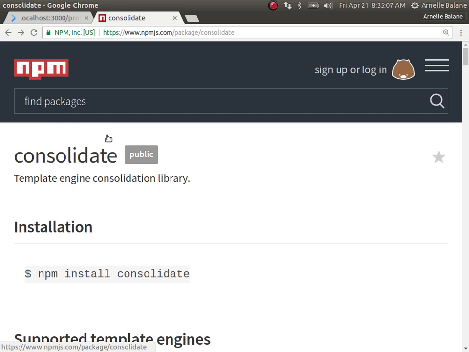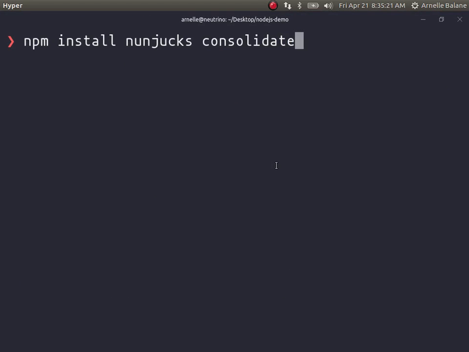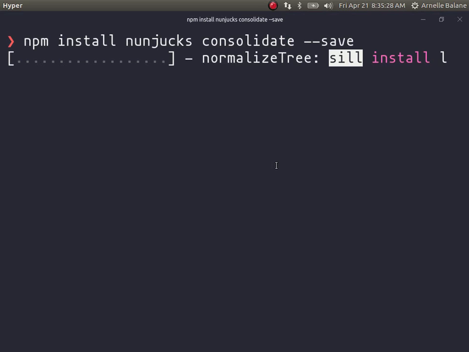Since there are a lot of templating engines, they are implemented differently, like their APIs and stuff. So consolidate normalizes all of them so they are compatible with Express. So I will install Nunjucks and consolidate, and always remember to put --save so they are added to the package.json.